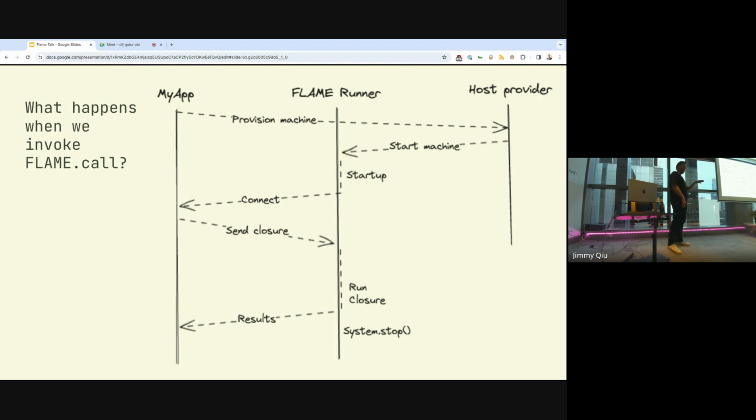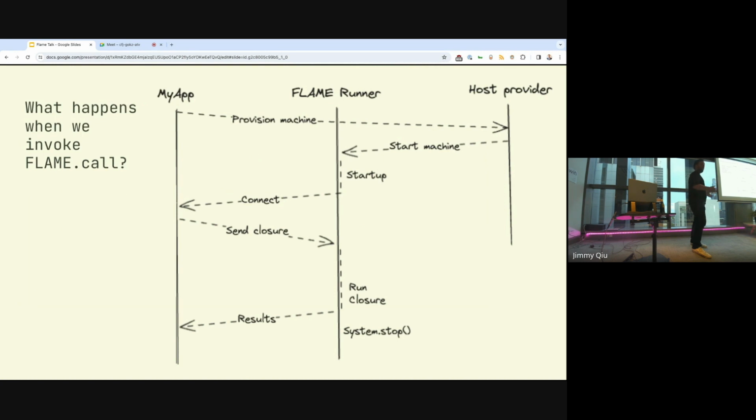Once we've got that connection established between the child and our app, we're going to send the closure to the child. That closure will include all of the variables that you need to run it. Remember that this child is actually running a copy of our application, so we don't need to give it the bytecode or anything else it needs to run.